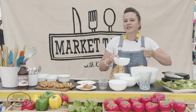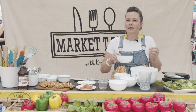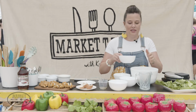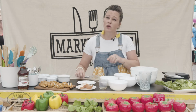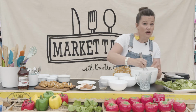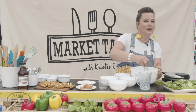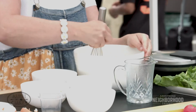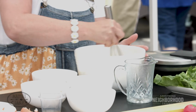And the lemon juice not only adds moisture to your waffles, but it gives it a little bit of a tart taste, but not so much that you taste the lemon. If you wanted a lemon waffle, you could absolutely put more lemon juice in there, and it would really be a very, very lemony flavor. But this is just enough to give it a tart taste, but not so much that my kids would be able to recognize that I put lemon in it, if that makes any sense.